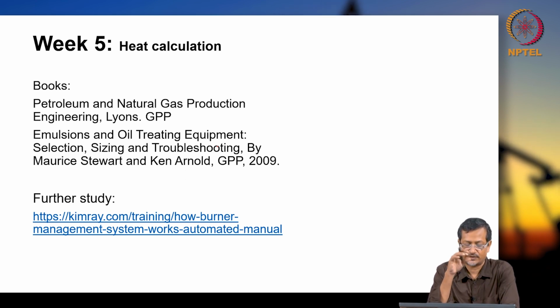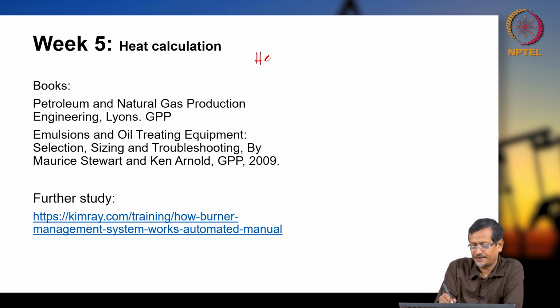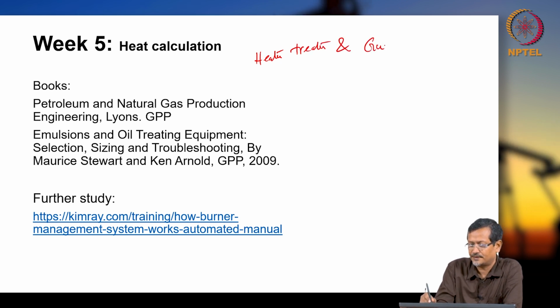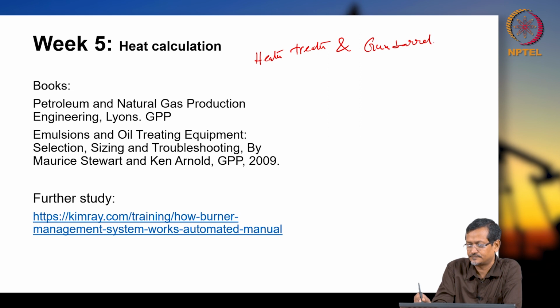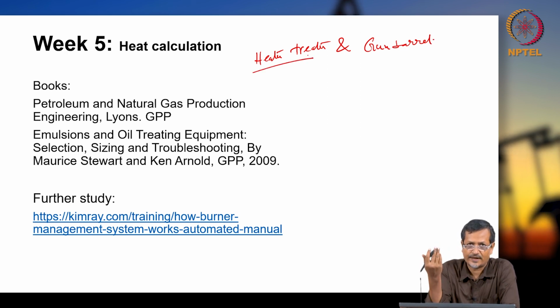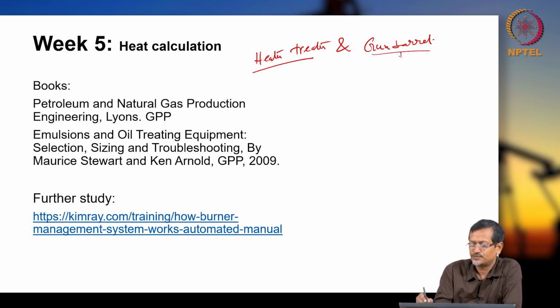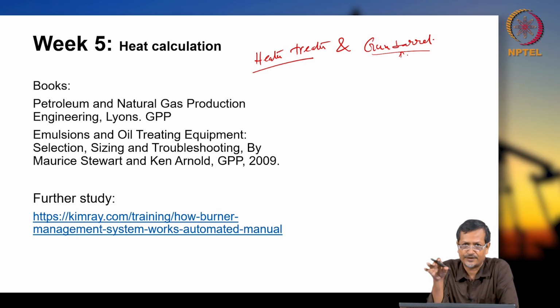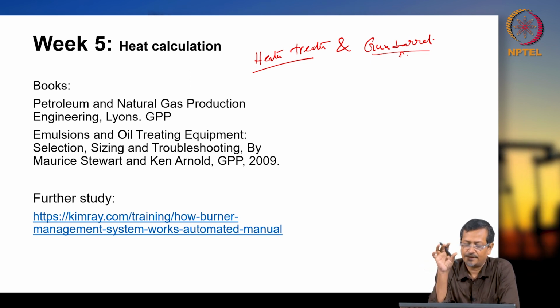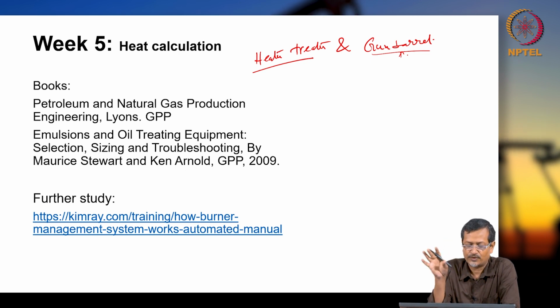Some portion I taught regarding heater treater and gun barrel. Heater treater and gun barrel. Okay, heater treater, actually you are giving heat. In gun barrel normally you do not add heat, but if required you can add heat. So normally gun barrel will be used for warmer environment where your heating requirement will be lower, but in heater treater actually you are adding heat, so you can use anywhere, okay, irrespective of your location.